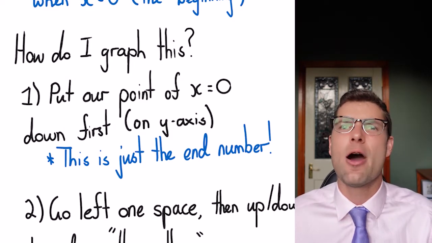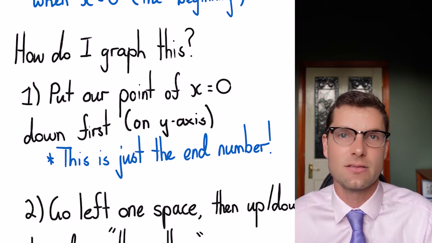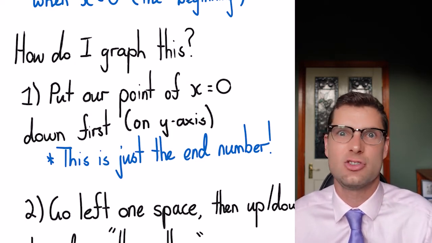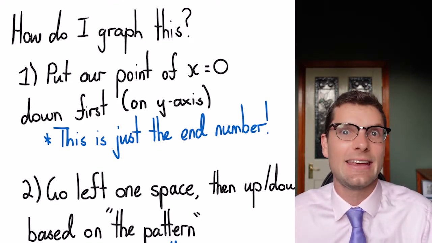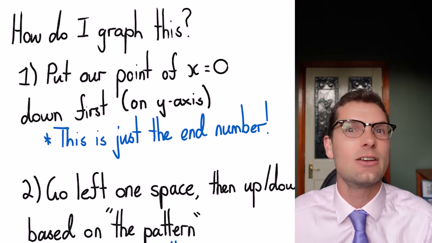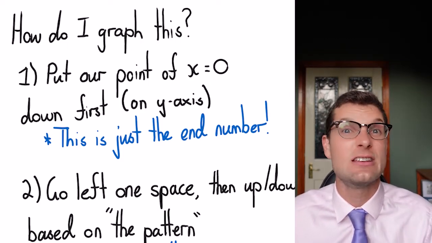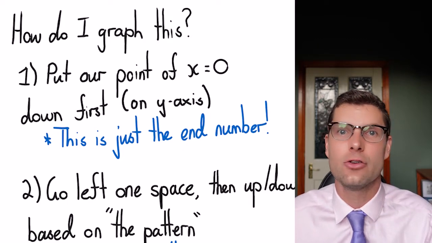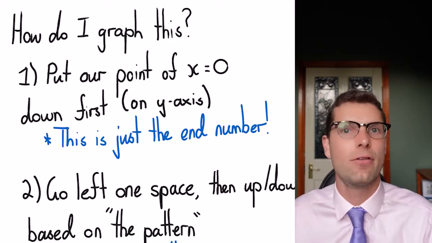So you might be thinking, how on earth do I graph this? They're just some numbers that I have. What makes them special and how do I put these into a Cartesian plane? There are three really easy hints to be able to do this for any table of values or any single equation straight away. The first thing that we're going to do is put down our y value for when x is equal to 0. This is that last number every single time.